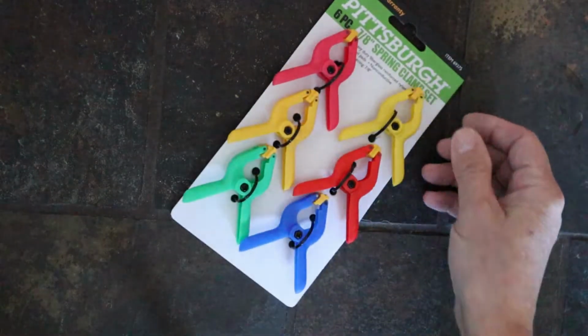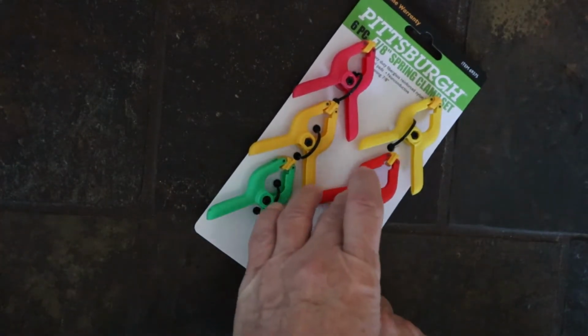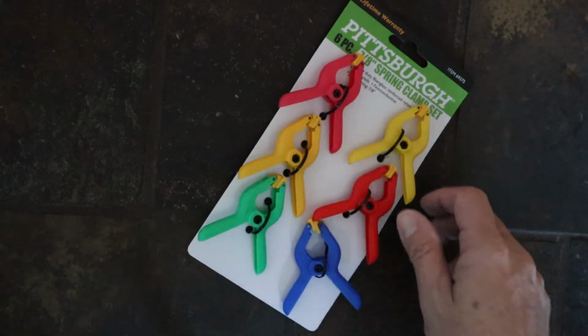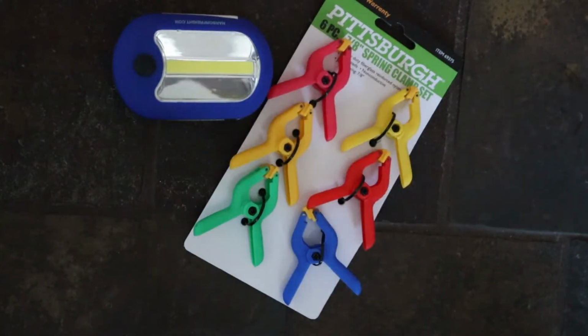So I went to Harbor Freight, and you know how Harbor Freight has all this cool stuff. They have tools, and they have everything. There's probably not much that Harbor Freight doesn't have as far as tools are concerned. I had a coupon for these clips for 99 cents. I've seen Nick the Booksmith use them in her videos, and I thought, when you're trying to glue stuff together and keep it held together, these would come in handy. So for $1, you can't beat it. And then because I bought something, I had another coupon and I got a free flashlight.